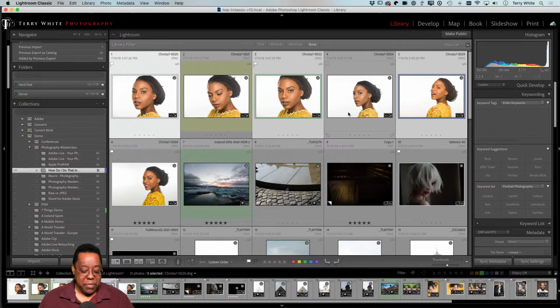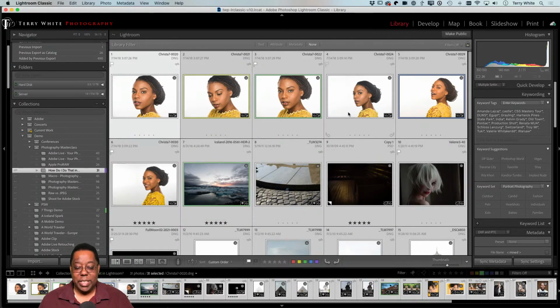Now, if I want it all selected, that's Command A on Mac, PC, Control A. Select all, all 31 images in this collection. The one thing I learned late in my Lightroom life is, what if I want to deselect? I don't want them all selected. And the problem is if you click on any one of them, it just makes that the focus image, meaning that's the image you're focused on if you went to the develop module, but they're all still selected.